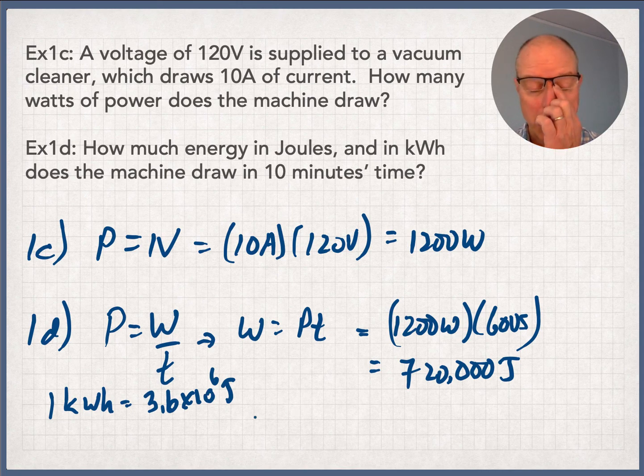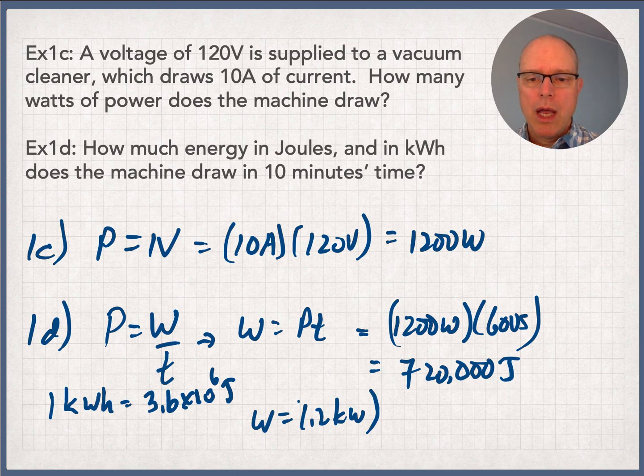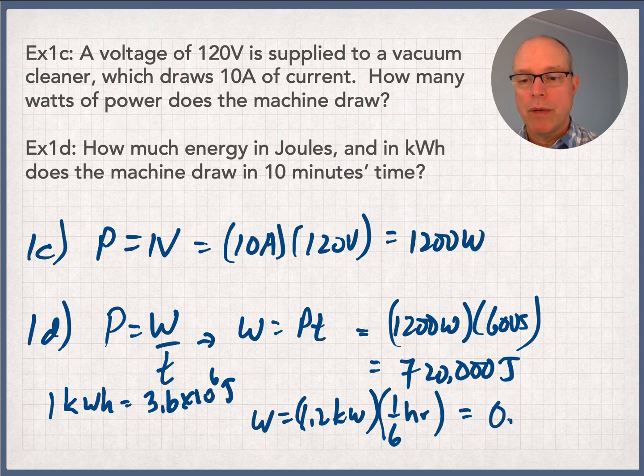So what I can do is I can reorganize that formula that I worked with before and just rewrite my 1,200 watts as 1.2 kilowatts. And then if I had wanted to, I could write this 10 minutes or 600 seconds as 1/6 of an hour. And if you notice, what I've got now is kilowatts times hours. So that's what this would be. So if I just multiply those two numbers, I get 0.2 kilowatt hours. And there you go. All right. This one right here, if you do it by the conversion factor, will work the same exact way. Check me if you want to.